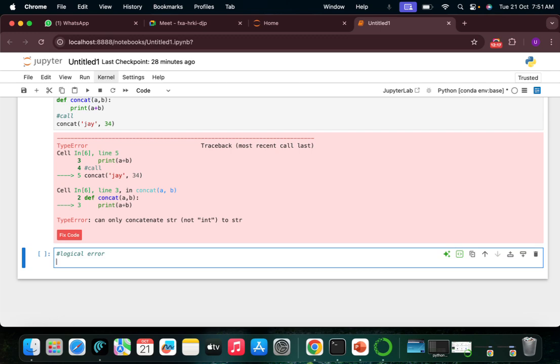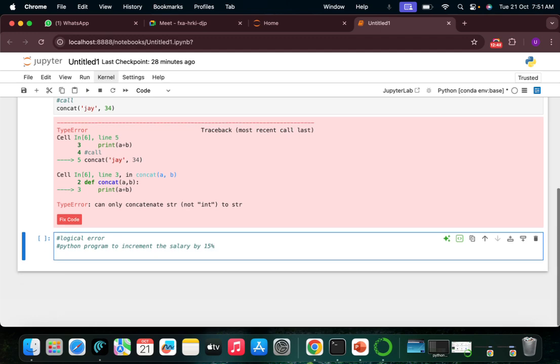So I will write a Python program here to increment the salary of an employee by 15%. I need the extra amount. That I'm writing. This is an example for a logical error.